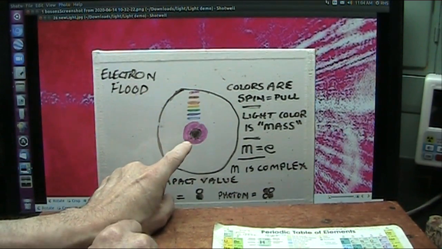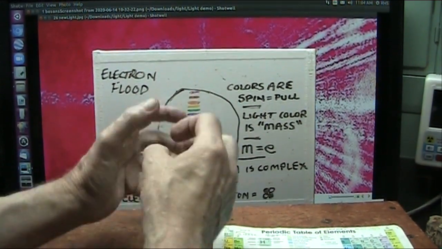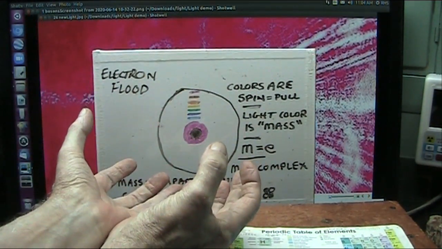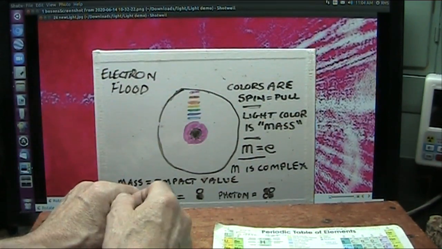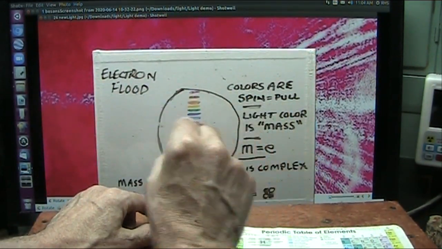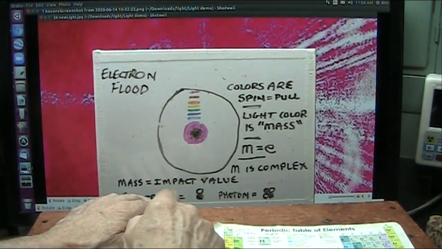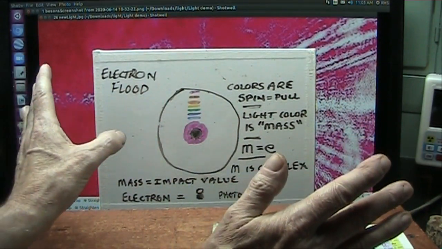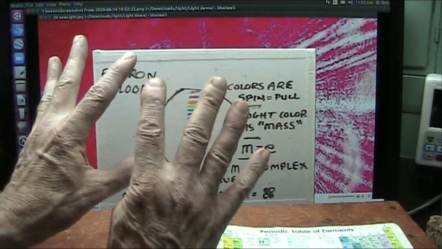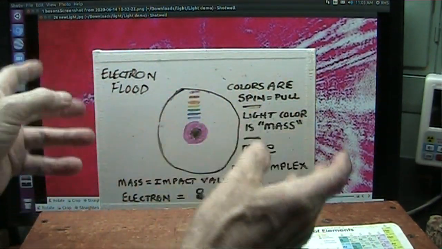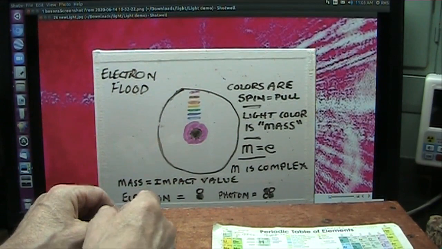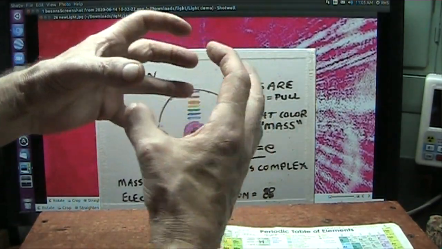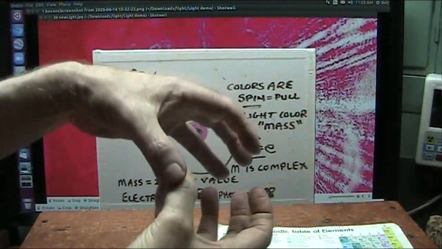Now, you wouldn't see the black center. You would just see a white core, because the black would go in the center and all the white ones would always surround everything. And they do right now. There's nothing that doesn't have electrons on the surface. The surface will always be electrons, because they will push away from each other as quick as they can to get away. They're still attached to the black balls, but every one of the white ones is going to try to get away. And that leaves a lot of extra spaces, and that's why they say there's a lot of extra dark matter in the universe that they never could figure out where it is. Well, it's in the spaces in between where the white matter is pushing each other away, and a black one jumps in these little holes here and there.